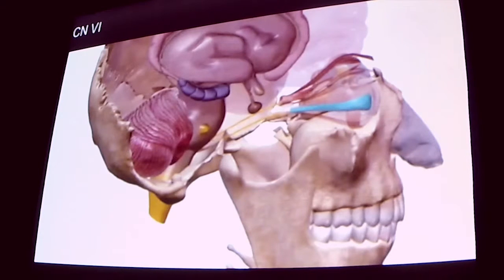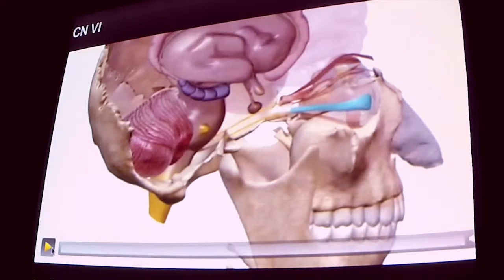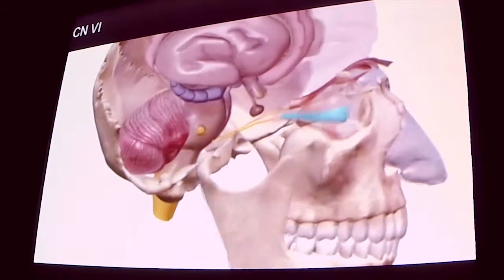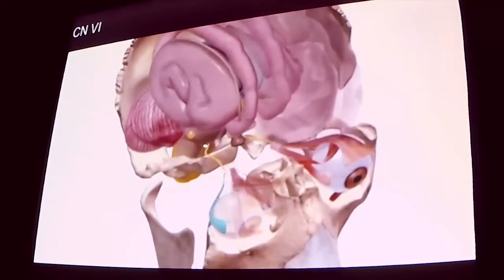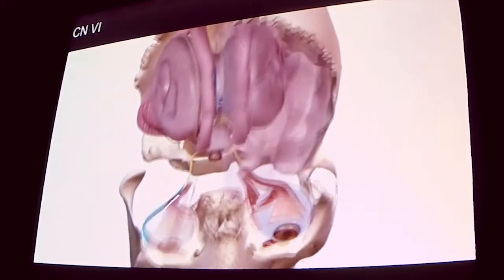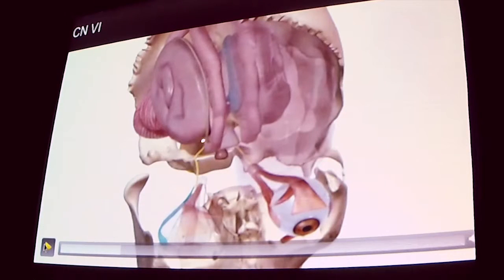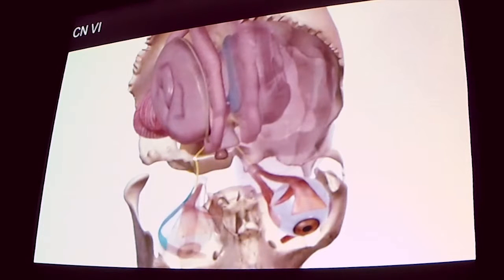Cranial nerve 6, the abducens nerve. Again, motor only. It originates in the pons beneath the floor of the 4th ventricle, emerging from the brainstem anteriorly between the pons and the medulla, as you can see. And as it comes out of the brainstem, right around here where it comes in this straight movement towards the orbit, it meets up with 3 and 4. They're all very close together.